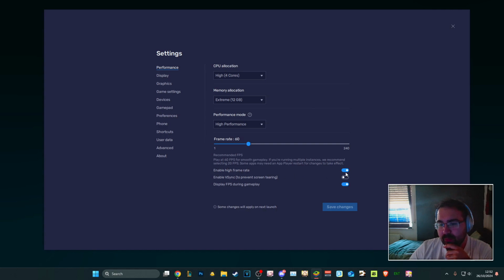And then enable high frame rate. You don't have to. I have it enabled because I'll have to restart and I want to if I have to disable it. But just have it at 60. It's completely fine. Most phone games only run at 60. I know nowadays there's some that run higher. But Age of Empires, as far as I'm concerned, is also only 60.